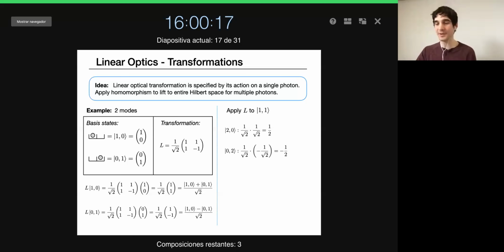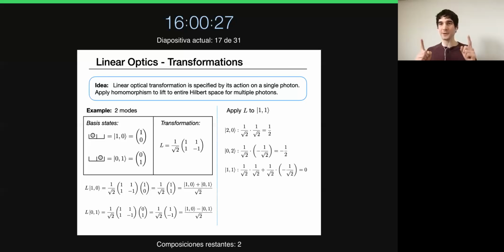Now, the interesting thing happens when we look at the state that has 1 photon in each mode. What is the amplitude on that state? Well, in this case, there's 2 possibilities now, right? There's a possibility where each photon goes to its respective mode. So the photon in the first mode goes to the first mode, the photon in the second mode goes to the second mode, or they can now swap, right? So the first photon can now go to the second mode and vice versa. If you do that calculation, you get a contribution of 1 over square root 2 and 1 over square root 2. But in the second case, you get a contribution of 1 over square root 2 and a contribution of 1 over minus square root 2. And when you sum these together, you get a contribution of 0.